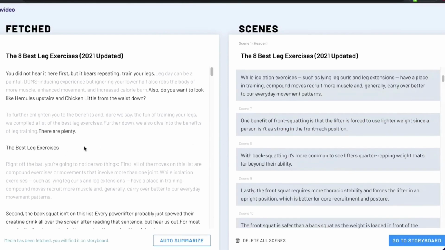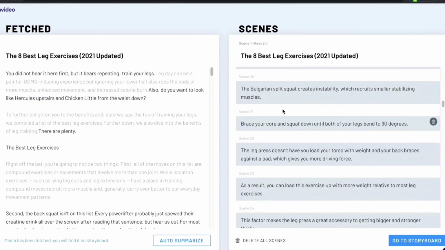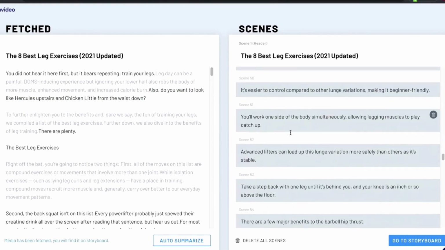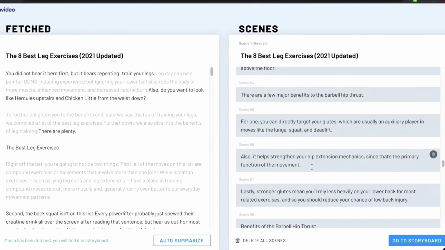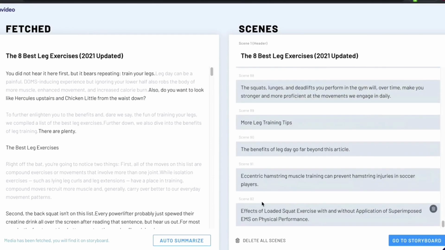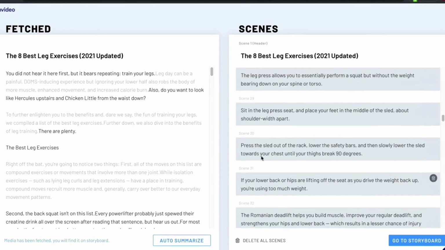This is not your content to use, but the reason we put this in here is because it's much easier for us to use this tool to fetch this content to create the scenes for us, okay? We're really just doing this to create the scenes, and then we can alter the text, we can change the text ourselves, and it will take you a little bit. I will admit that 90 scenes is actually quite a lot. Usually it's around about 30 to 35 scenes that you would want to do, okay? You don't need to do a lot.